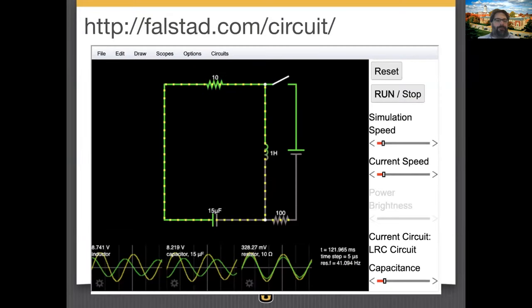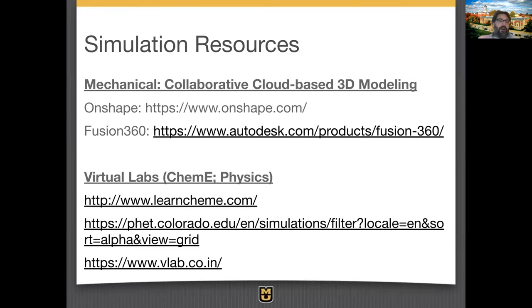This is an interesting online, free-to-use simulation of circuitry that I find quite interesting. You see on the top part the file, edit, draw menus. So you can actually have students create their own circuit boards here and test them. Which can be quite nice to add as a simulation aspect for classes if you're teaching or using circuitry in your classes. There are other simulation resources, for example in the 3D modeling area. I'm teaching a 3D modeling and maker course in the College of Education, and these tools are becoming more and more collaborative and cloud-based, like Onshape or Fusion 360, which allow people to lock models, open them up, share them and invite people to team spaces. So this might be something worth considering.